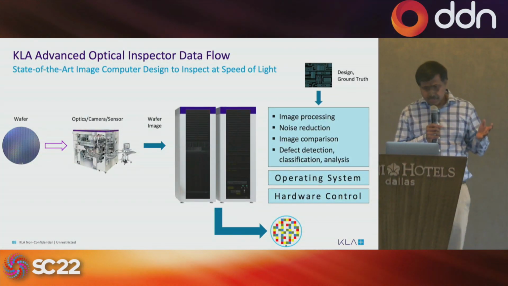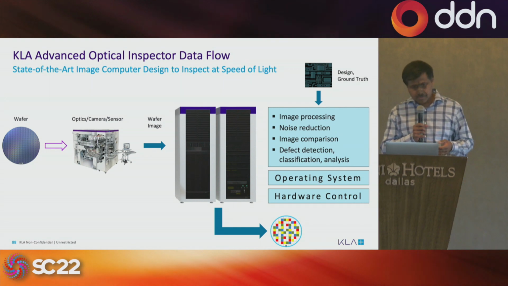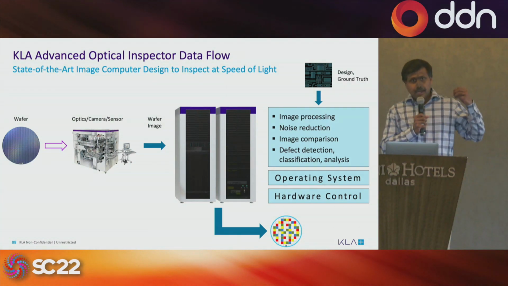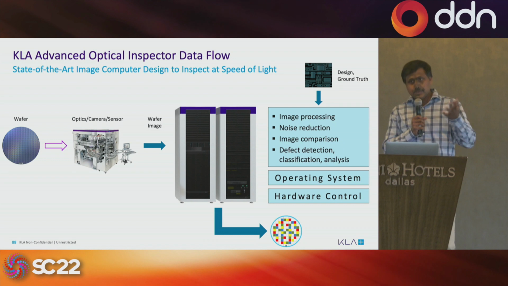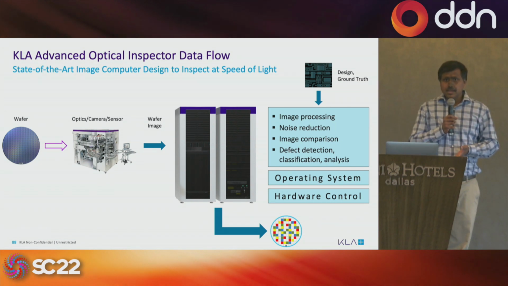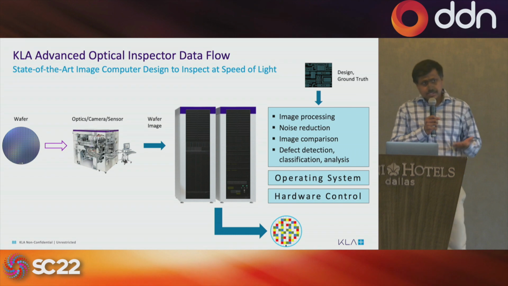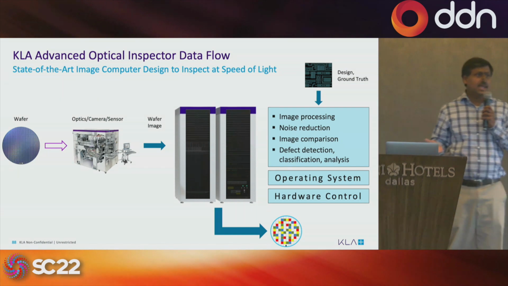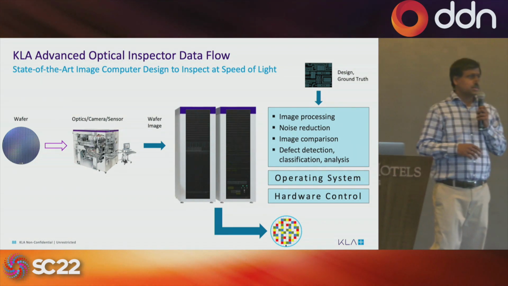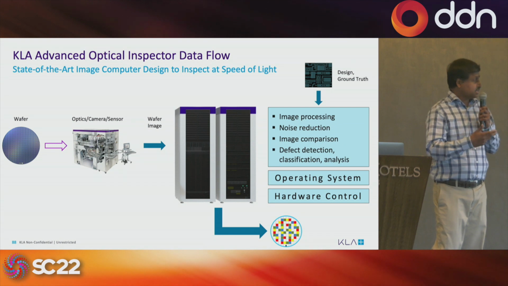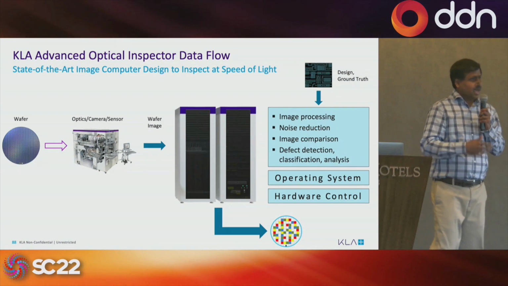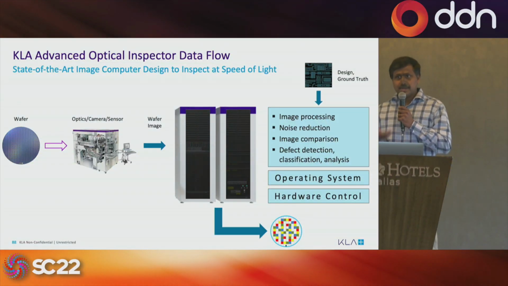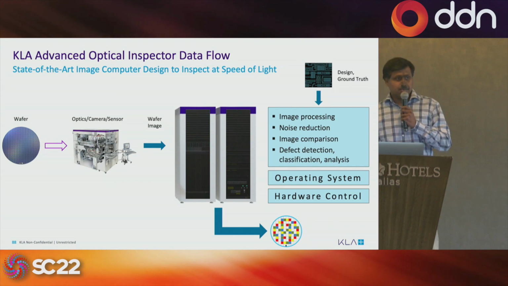Showing the same thing in a data flow kind of view. This is how it looks. You get the wafer, you go through the optics, camera, and sensor, and you start getting the wafer images, and then you start processing that on the HPC cluster. It's a standard Linux cluster, the way we build. I heard this is a 40-year-old company. I heard stories that in the past, they used to make custom ASICs for doing this processing. The standard of what we do is image processing and vision algorithms. All the tricks that are available in the bag of image processing, that's what we use.